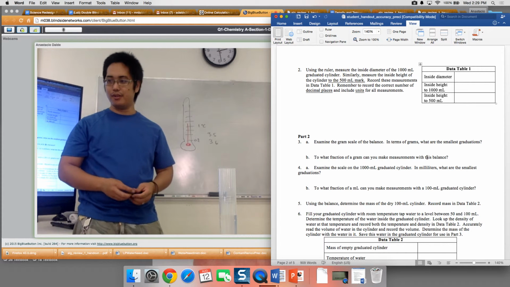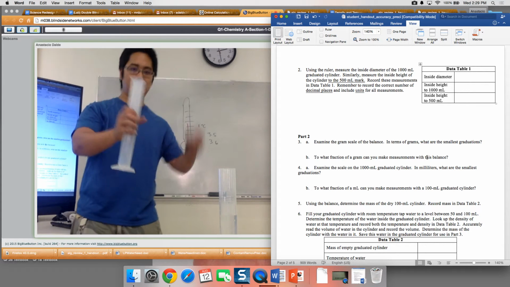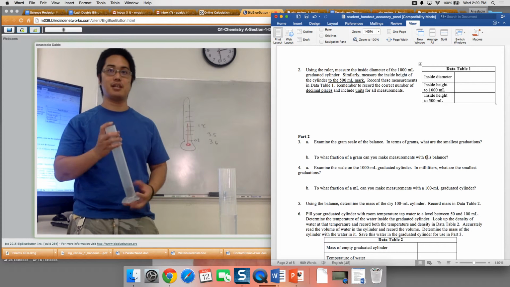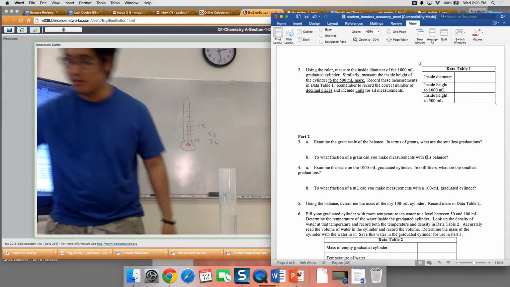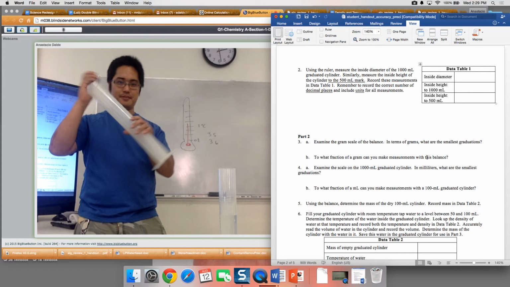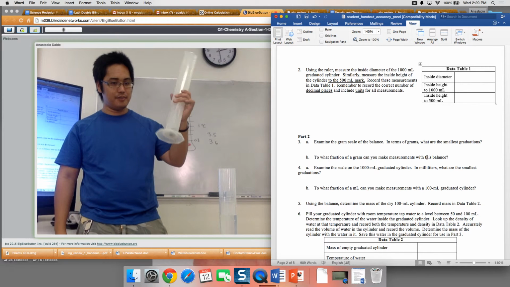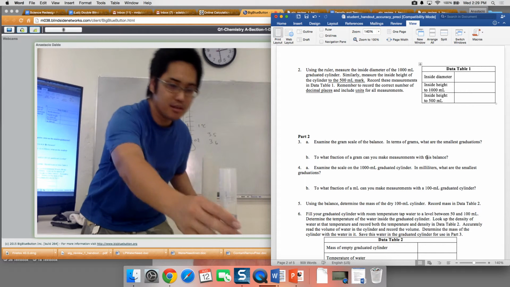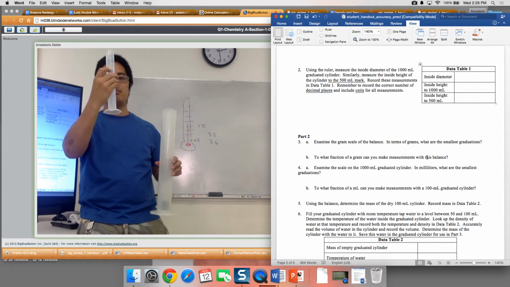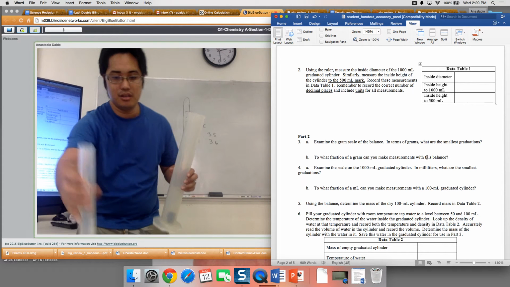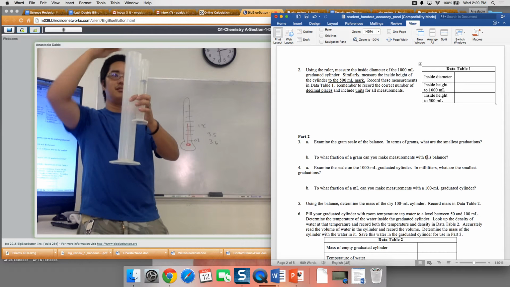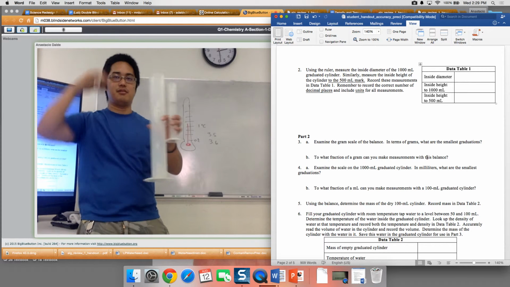Now, hopefully your rock will fit into something like this. Half of yours won't. I'm sorry. I couldn't find small rocks. I've got big rocks. So some of you might have to use this, the bigger one. What I would do is take this water from here, since you already know the volume of that water, and you know it pretty accurately from here. You can just pour that in here and then put the rock in and figure out the volume of the rock.